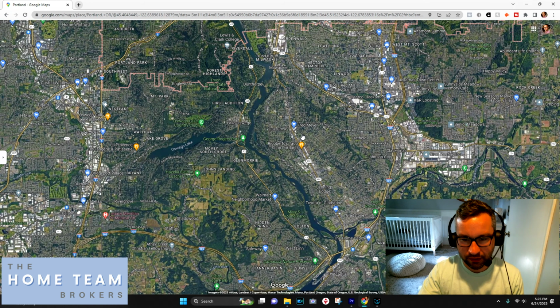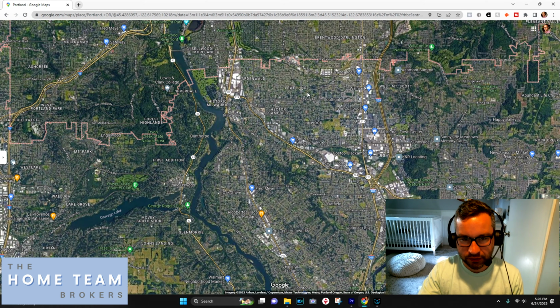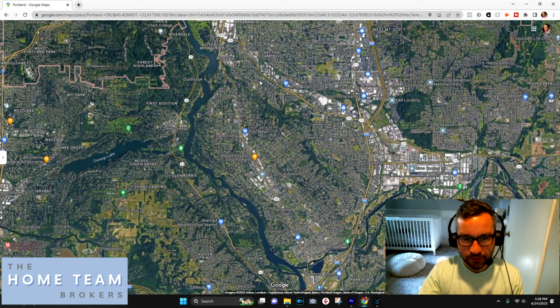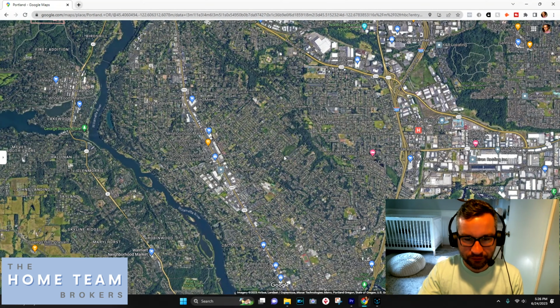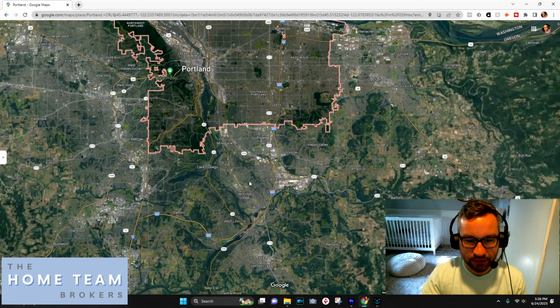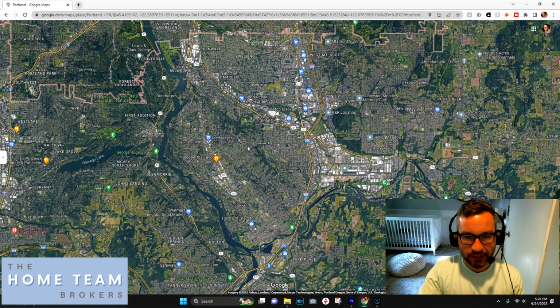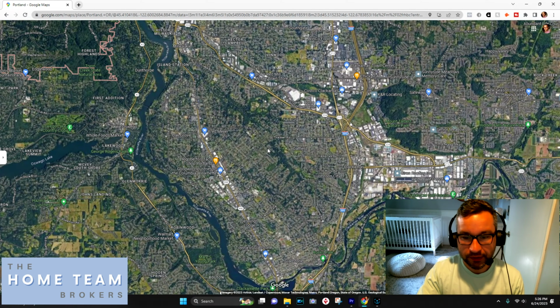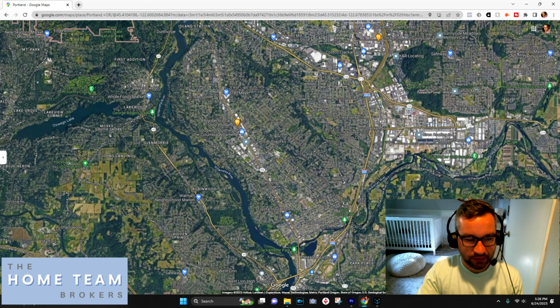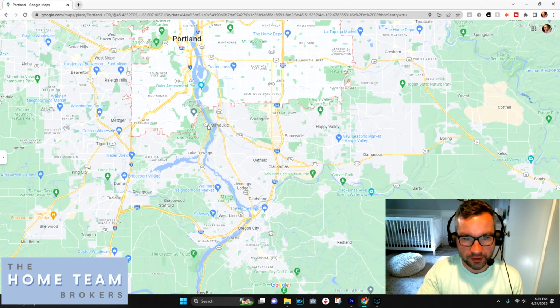And this is all kind of one area here inside of 205, south of 224, the Milwaukie Expressway. There's a little bit of Milwaukie up here as well. But you can get some riverfront living here. I mean, definitely an older area. You can see how close it is to Portland, and kind of a natural extension southeast of southeast Portland. So this is an area that is starting to become more popular again. There's definitely not as much of a barrier to entry in terms of pricing. A lot of investors have gone in there and flipped houses and fixed up houses. So Milwaukie, the proximity to Portland, a lot of people really like it.